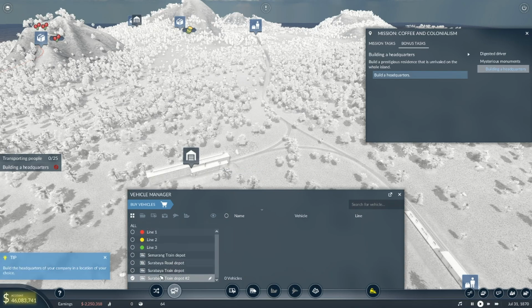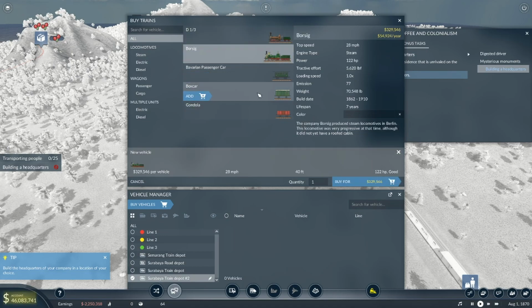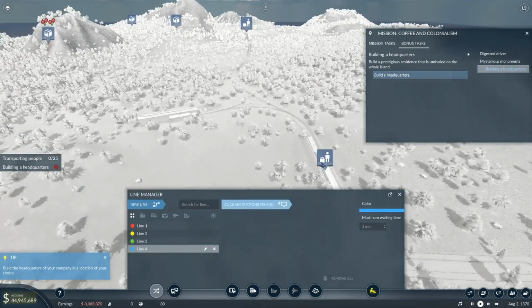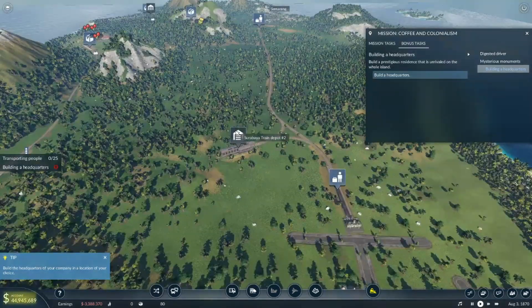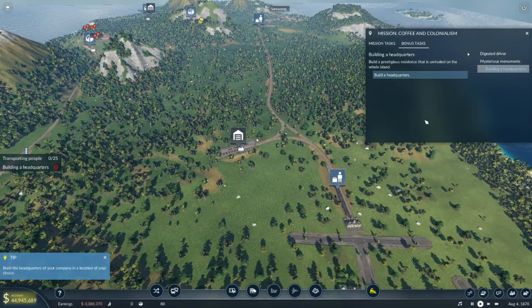Let's go back into buy vehicle. All right, that didn't work. Let's try that again. Buy. We're going 4. Cool. Buy 4, and let's place this on. We need a new line. So let's go from here all the way to there. And now let's go back into the station, and we're gonna place you on the new line, get that train rolling. And we need to now build a headquarters.